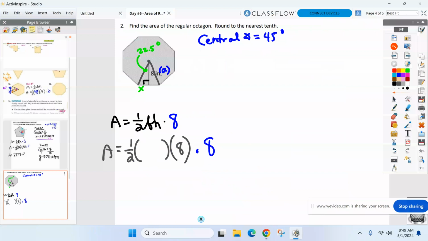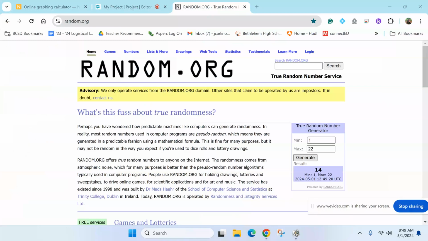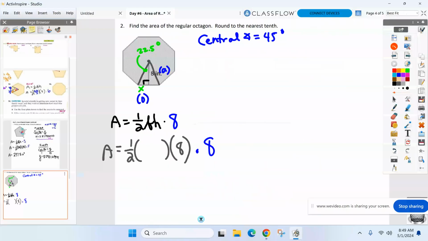So I know which ratio to use. Here's the 22.5. Here's the side I'm looking for. That's the opposite side. Which one do I use now? I have opposite, I have adjacent. Which one of those 3 ratios do I use? Oh, come on, Stephanie, back to you again. Sine, cosine, or tangent. I have O and A. SOHCAHTOA. Tangent, yep. Tangent 22.5 equals opposite side over adjacent, 8.